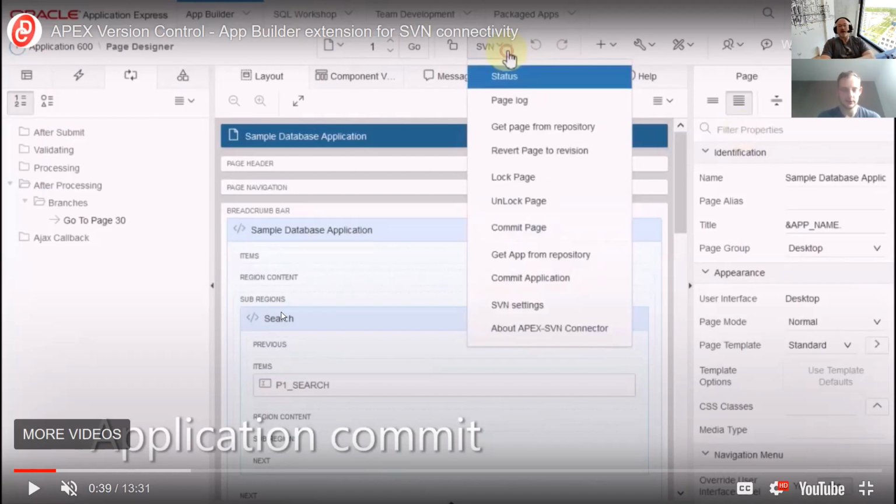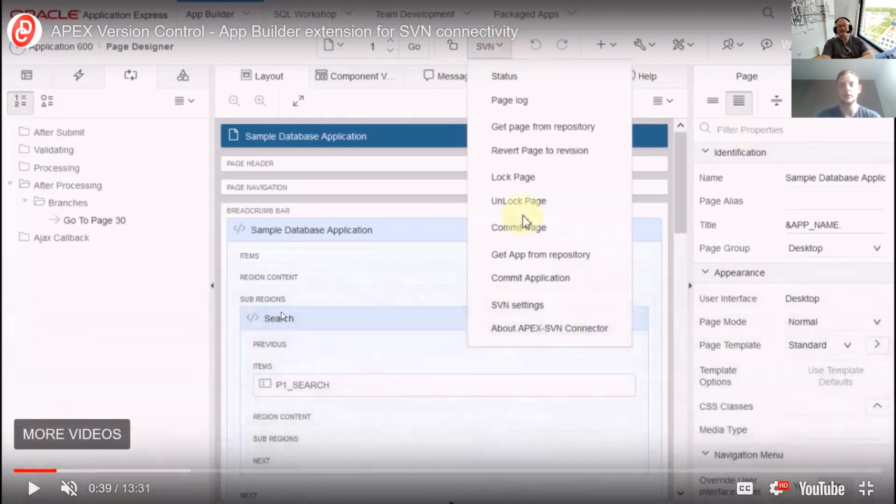Yeah, that's true. Basically, this is a really usual question at the end: what about Git? So basically, we started with SVN, but connectivity to Git is currently under investigation. Work already started. I believe in a couple of months we'll also have a very similar tool for Git connectivity. And this is what we are working on currently.